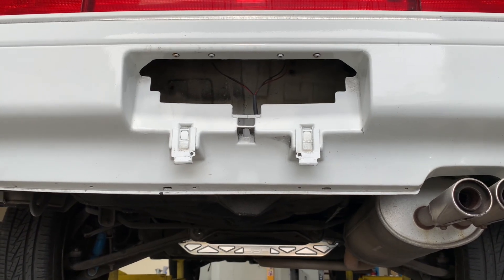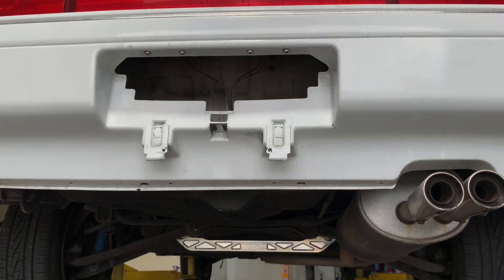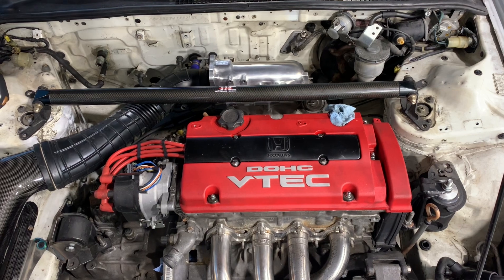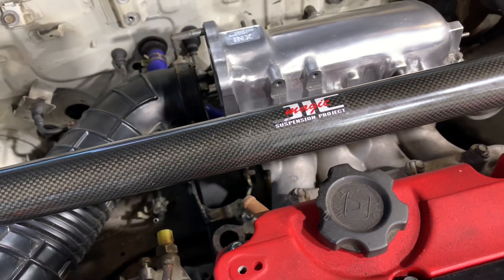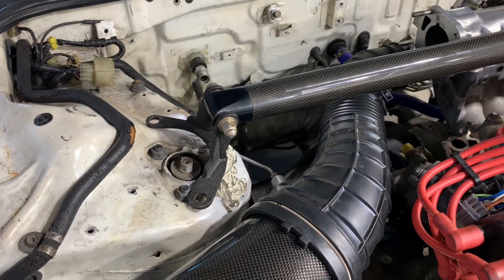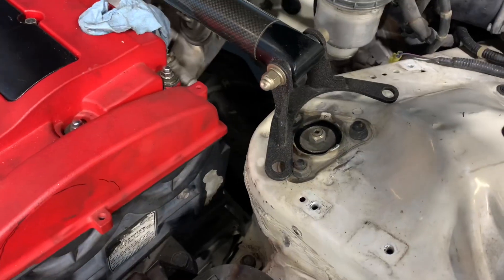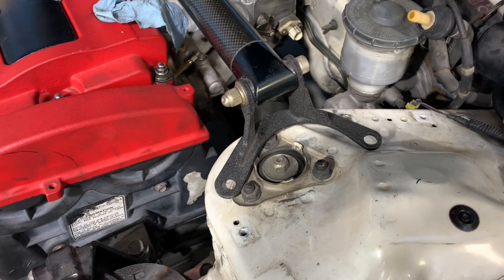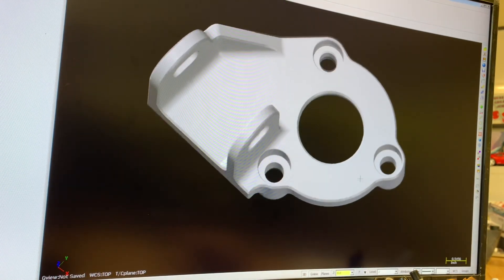Another product I've been working on for the third gen Prelude isn't necessarily going to be something that I'm going to sell, but it could potentially. This is a JIC carbon fiber strut bar designed for the rear of a Mazda RX8. I really like the design of these strut bars, and the carbon fiber matches the Mugen airbox really well, so I think it's going to look really good in the engine bay. The obvious problem is that the mounting brackets are nowhere near coming close to bolting onto the third gen Prelude, so of course I have to design something that's going to make it work.